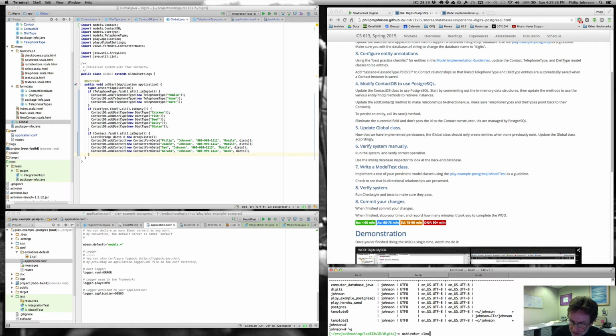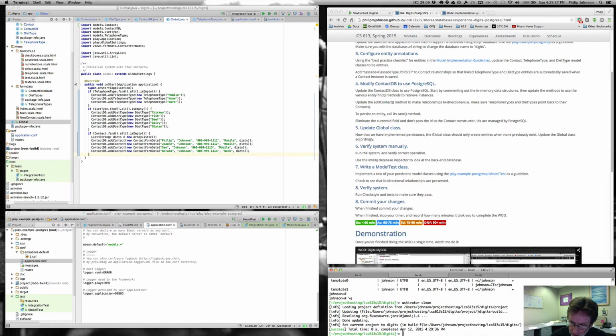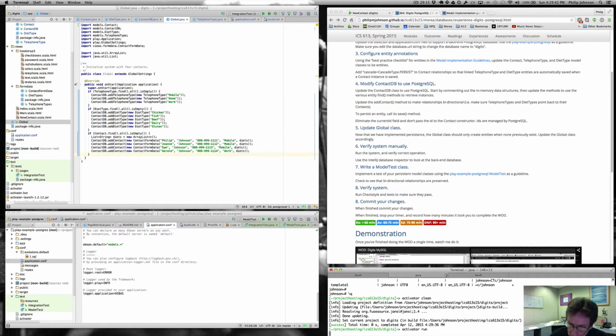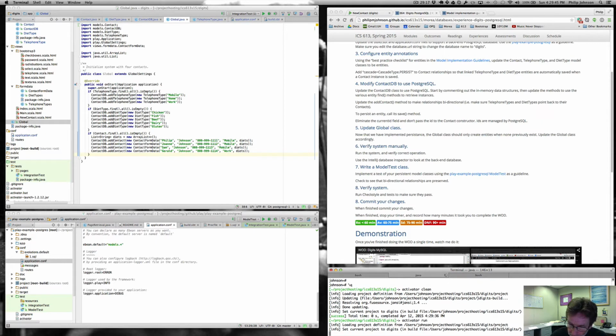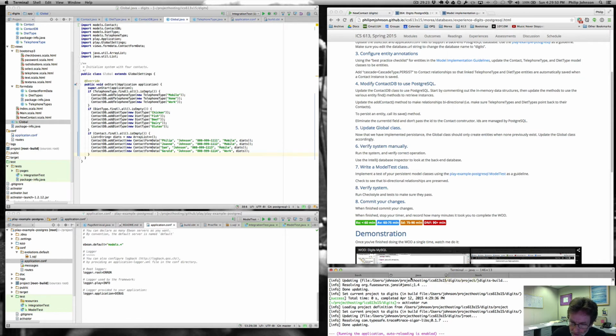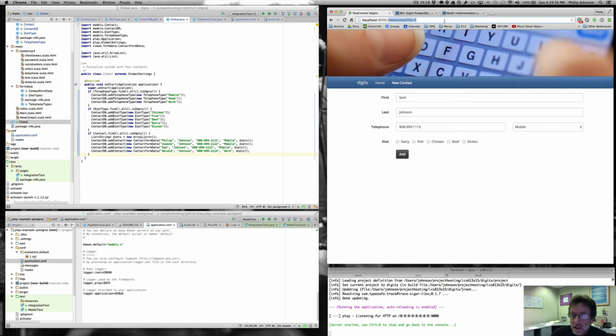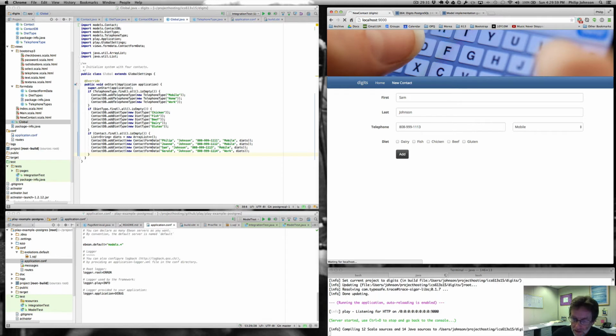So I'm going to do an activator clean because I have been making changes to the application conf and various things, and I started getting a little more nervous about Play's ability to clean up after itself, particularly when you're doing branching and moving back from master and so forth. So now we're going to run the system, and go here, and we'll say kabam. So now we're going to compile.